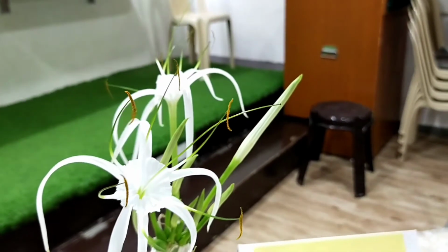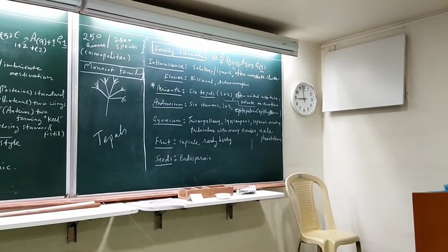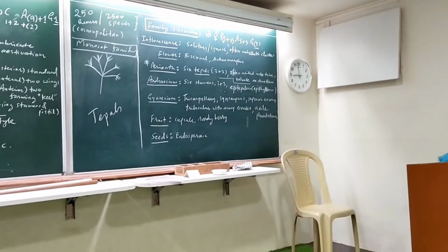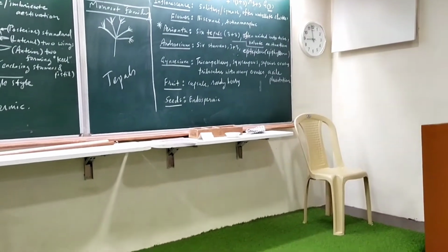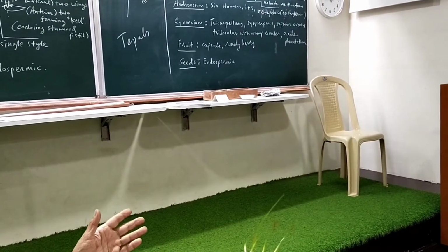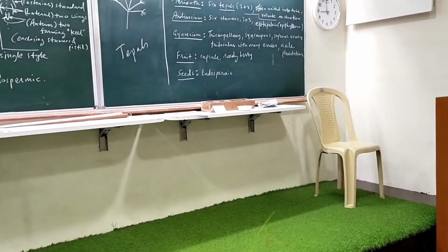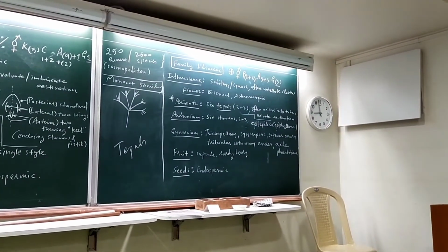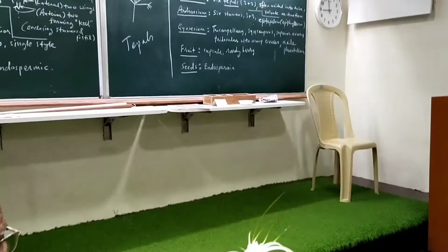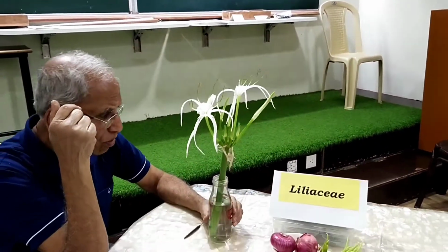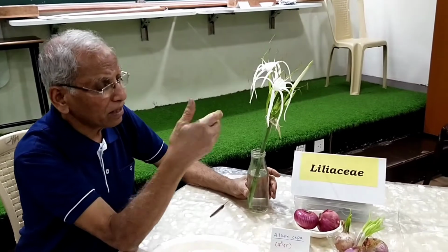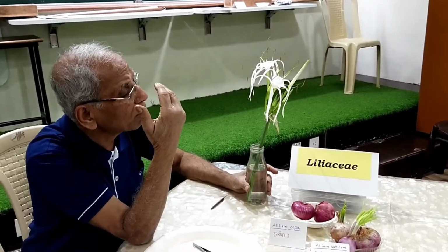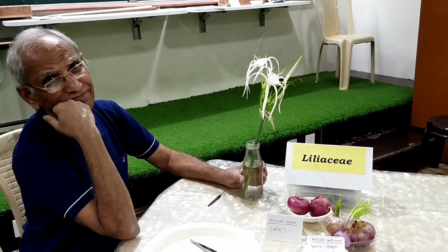And what is the gynoecium? Tricarpellary, syncarpous, superior ovary, trilocular with many ovules. We may not be able to take the section of the ovary just now. That's it. That's very beautiful. This is spider lily. There can be many different types of lilies, garden plants, and so on. So this is the Liliaceae family. I think it can be still better learned by way of the pictures on the screen later on.